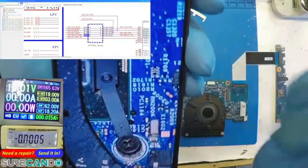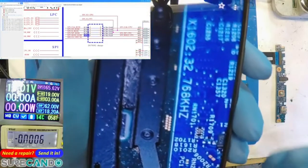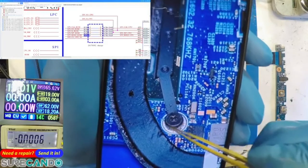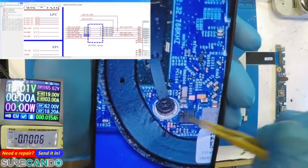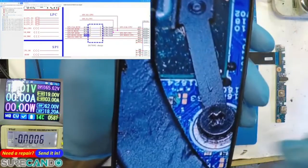Hey, look. There's a 32 kilohertz there. That points to there. I didn't know. Okay. So I noticed that under the microscope when I was focusing on this area. So you'll see in the video of me focusing there. I'll show you now.